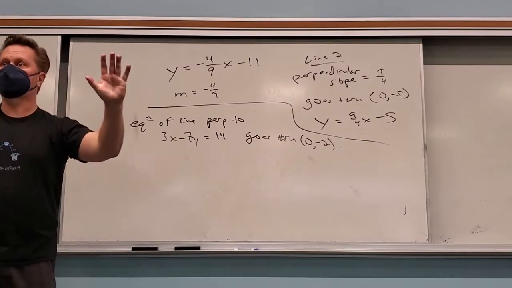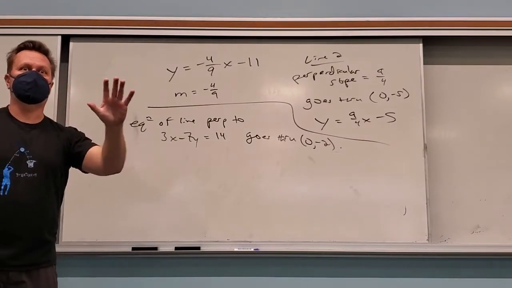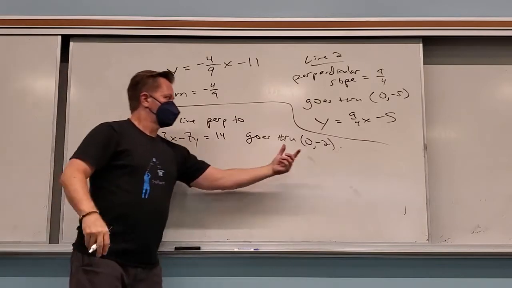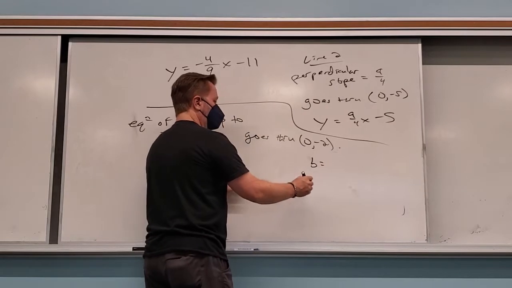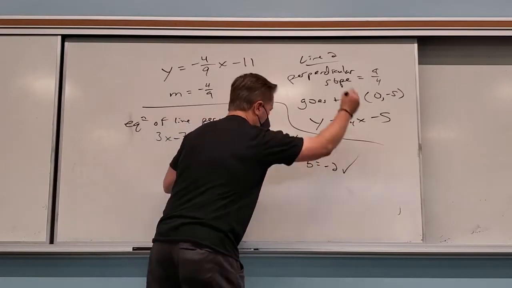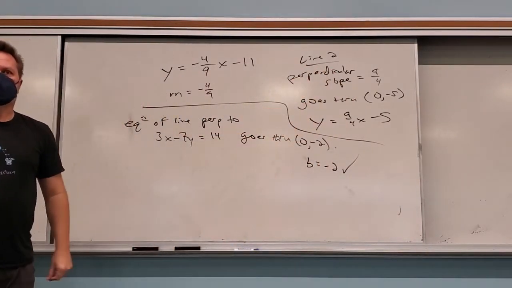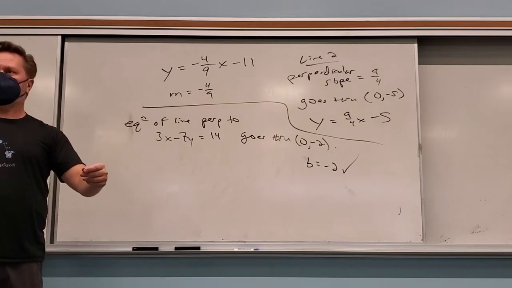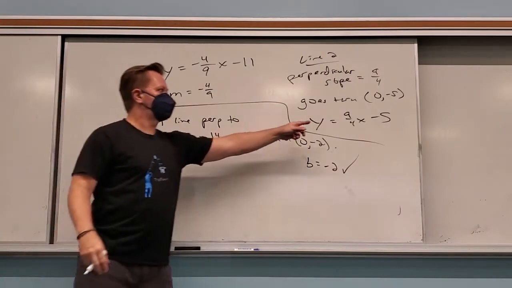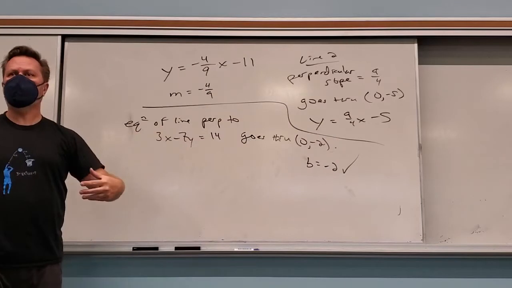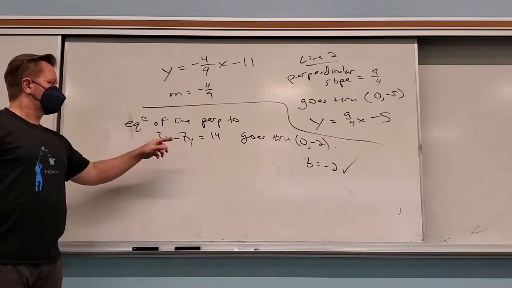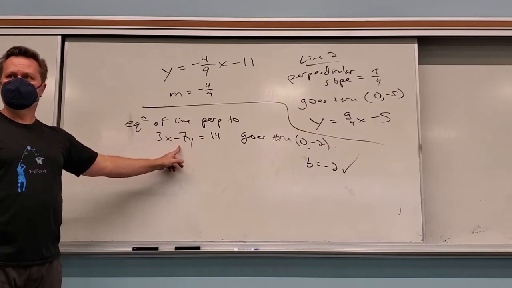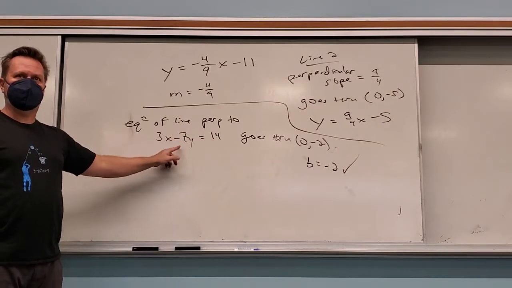I just told it to you. You don't have to do anything for it. What do you know? Yeah, so I know b is -2. Check. So therefore, the only thing I need to know about my line still, so that I can just do it that easy, is my slope. To figure out my slope, I have to first know this guy's slope, right? And of course, what do I do to figure out this guy's slope?